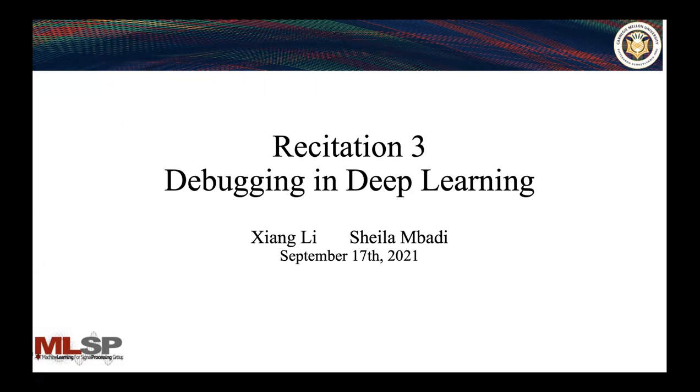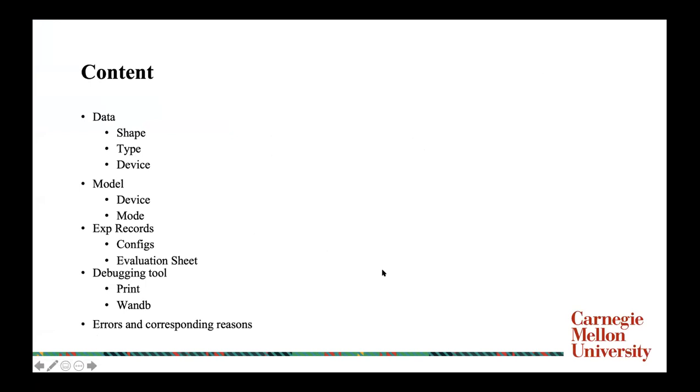So let's begin. In this recitation, we will be covering some basic concepts of training in PyTorch. You should already be familiar with those concepts, but we just want to make sure you don't encounter errors due to misunderstanding of them.